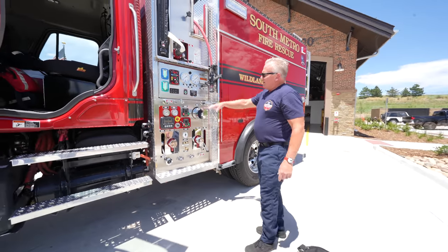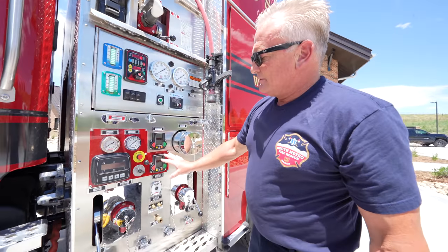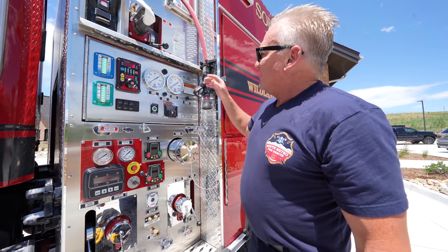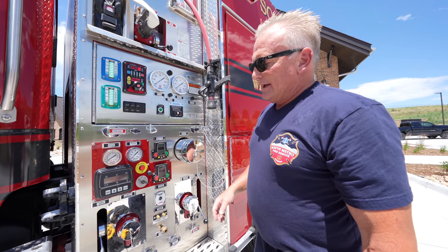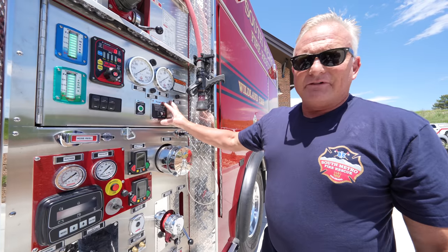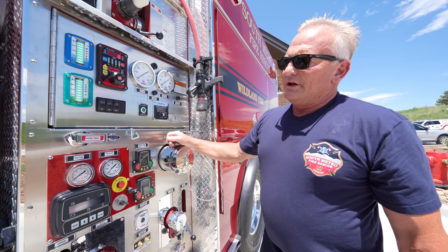So going back to the panel, notice the red area here. This is that auxiliary pump that I was referring to earlier. This is for pump and roll. It operates all the hose lines. If we're gonna be stationary, like pumping lines for a hand crew or a hotshot crew, something like that, then we'll usually use the main fire pump, which is here and here, and then we can pump that.